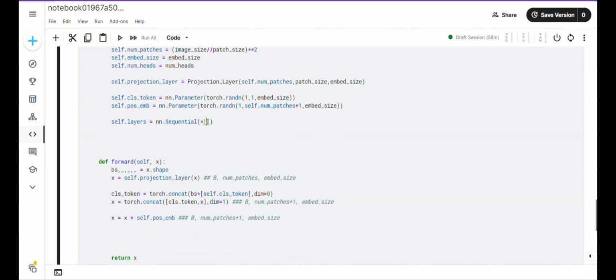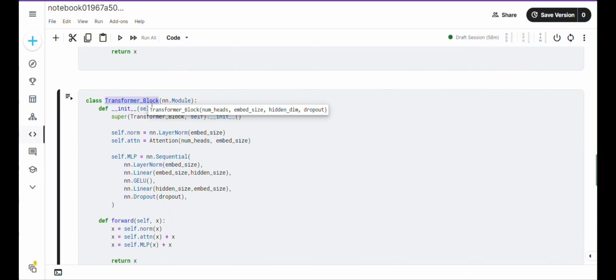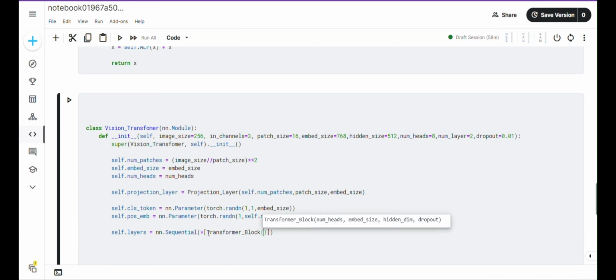So what will our layer be? Our layer will be the transformer block. This is called list comprehension. Num heads, embed size, hidden dimension.